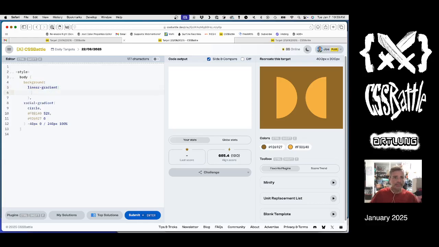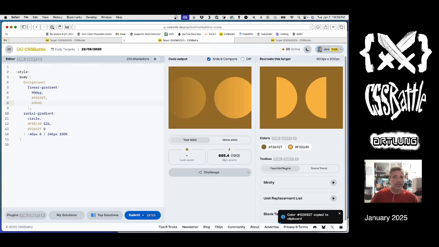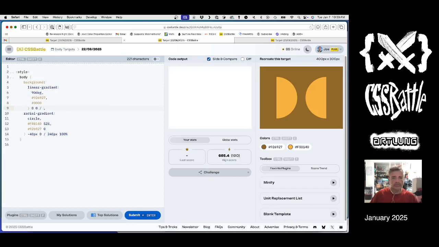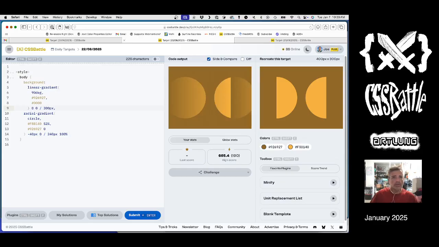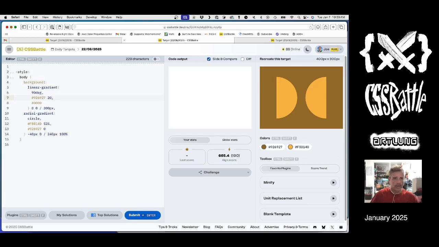Okay, so a linear gradient coming in from the side, 90 degrees rather. Excuse me. And then it's this brown to transparent. And that's starting at 0, 0, and it's 300 pixels wide, which is what, 75% of the background size.